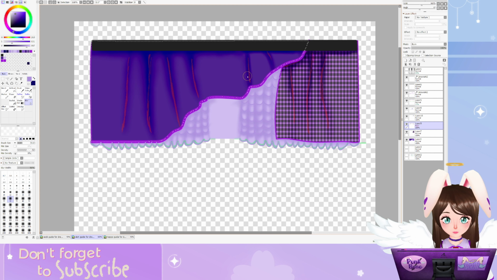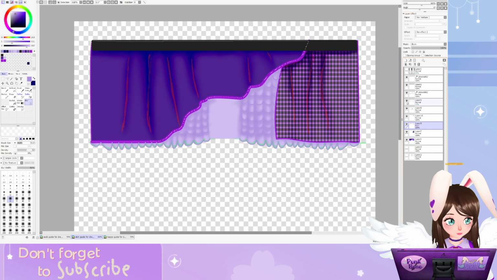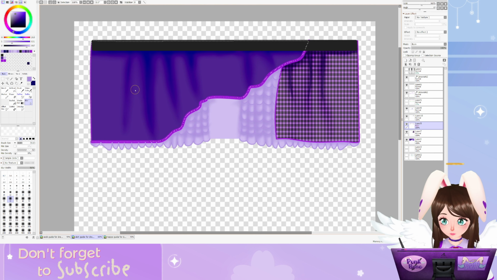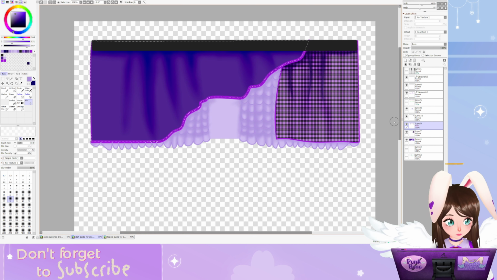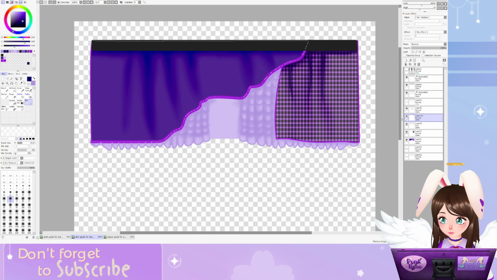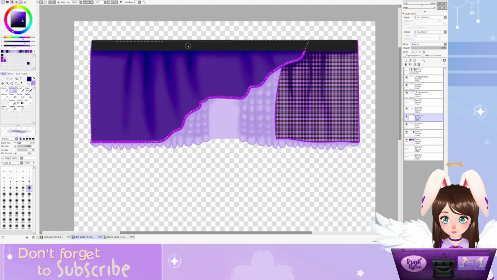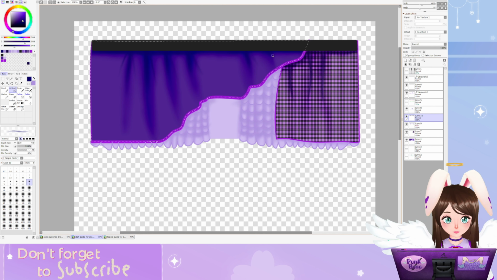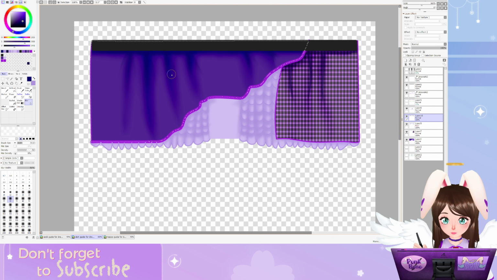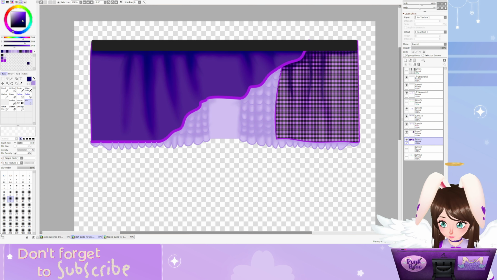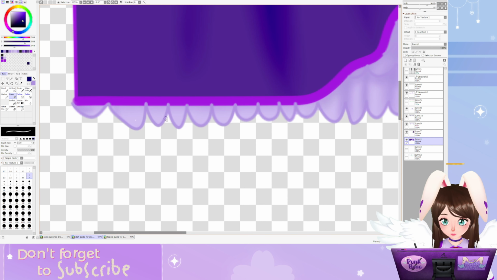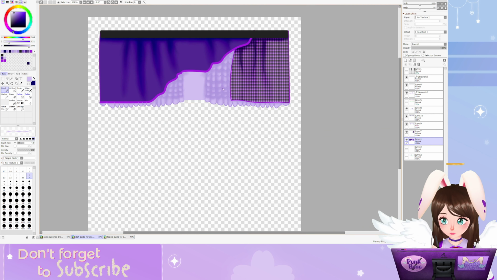So while I was creating this outfit originally, I was thinking about what I was wearing before. So I still am incorporating pretty much the same color purples, just stylizing it a little bit different because my name is Punk Bunny and I wanted to have something more along the lines of a punk style. My other outfit is quite girly, and so I feel like this new outfit is going to match me a little bit better.